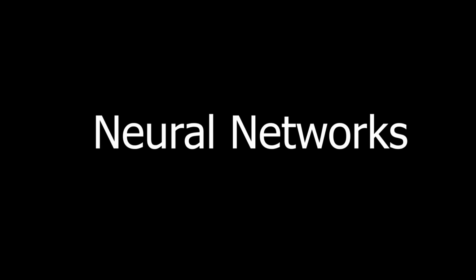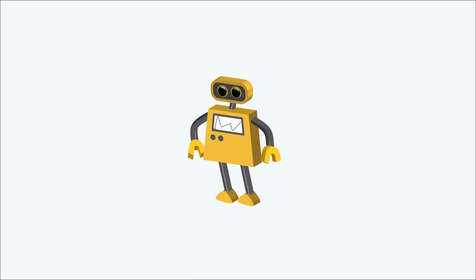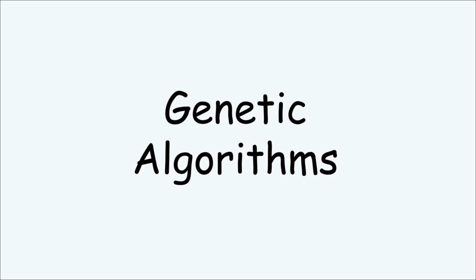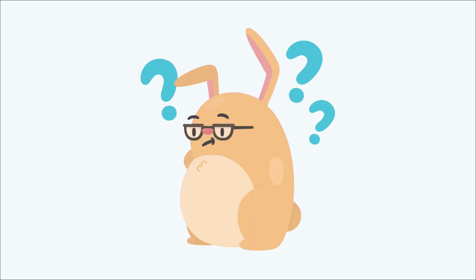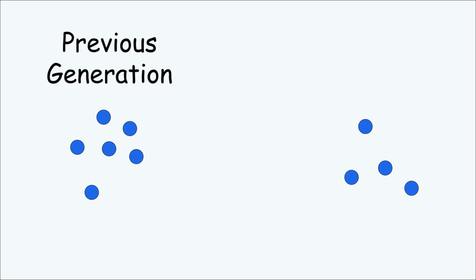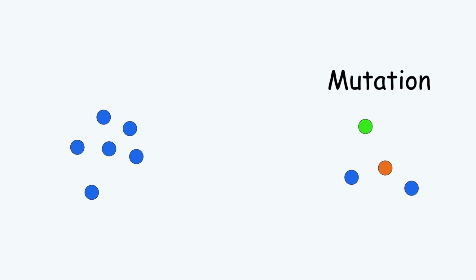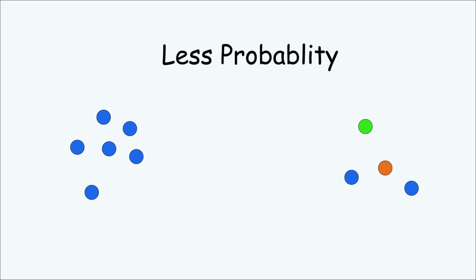So, have you guys heard about neural networks? If you know that, then it's awesome. But we are not using that. I rather use a simpler approach, which is to use genetic algorithms. So, what exactly are genetic algorithms? Basically, they consist of selecting some of the best objects from the previous generation and mutating them with very less probability. Okay, time to explain the game.